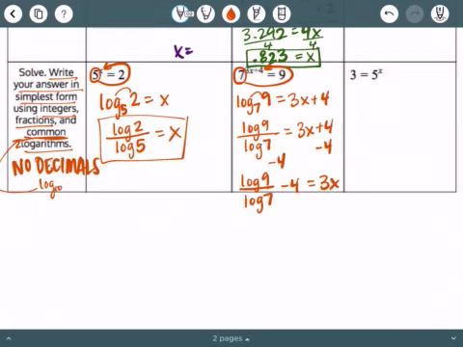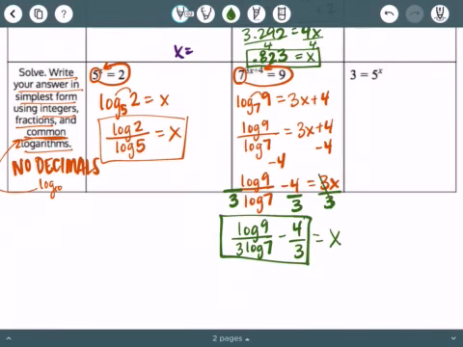And then in order to get x by itself, I need to divide by 3. So I'm going to divide by 3 on all of the pieces. Notice that when I divide by 3, it means that I'm putting a division sign on the bottom of a fraction. So I'm going to end up with log 9 over 3 log 7 minus 4 over 3 equals x. So I'd say that this is my answer. If I wanted a decimal, I could type all that in at one time. But IXL on the last part is going to ask for these directions where we're writing it in simplest form.